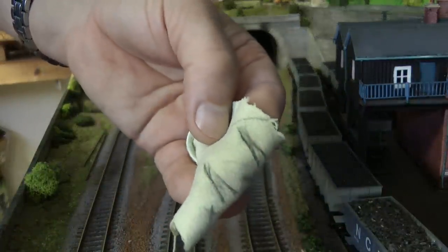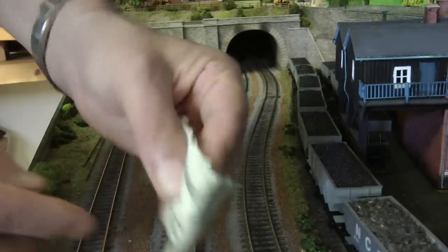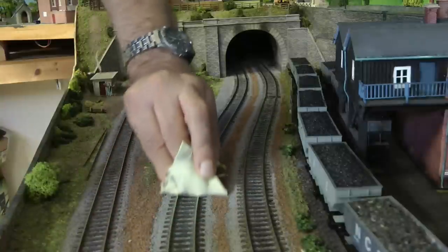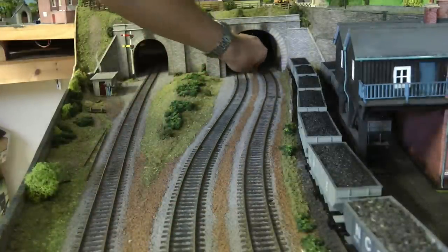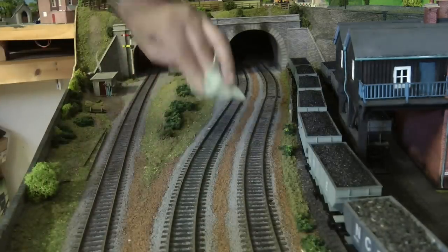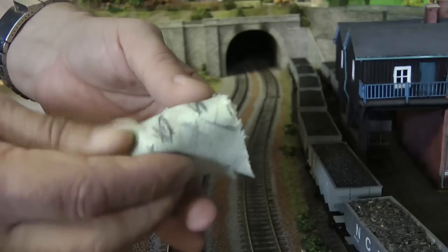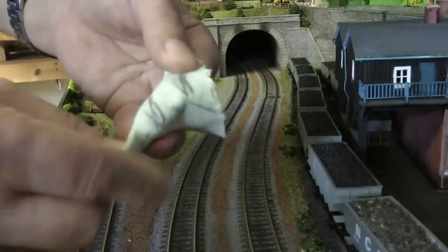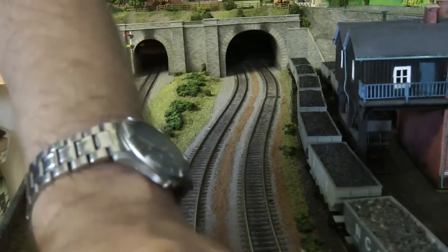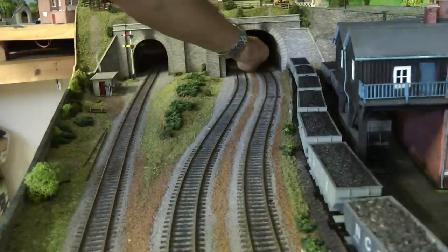Look at that. Just moving my fingers across, trying to get another bite on the rails. And there's a lot of resistance on there. You can see, look at that, I've got tram lines going all over the place. So I've just moved my fingers slightly across. This is the third time, so it should be a little bit less on there now.